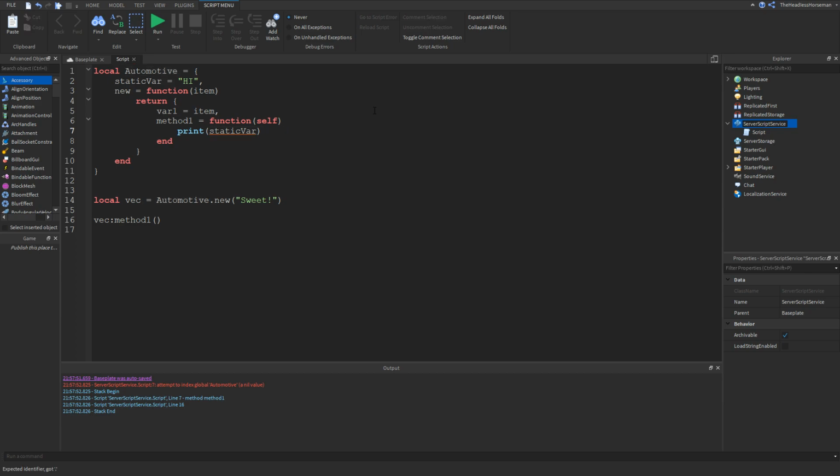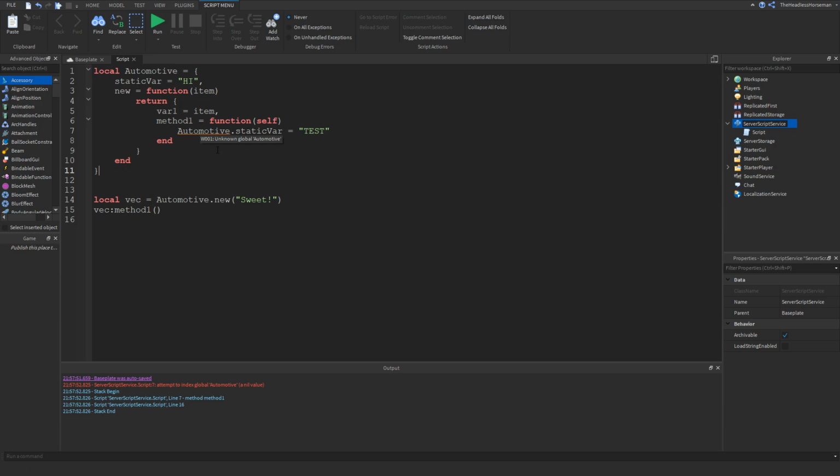Static variables are pretty much meant to serve as, if you wanted to access that, you would do automotive.static var instead of saying .new, and it gives you that thing. That's interesting that I can't call it in this.